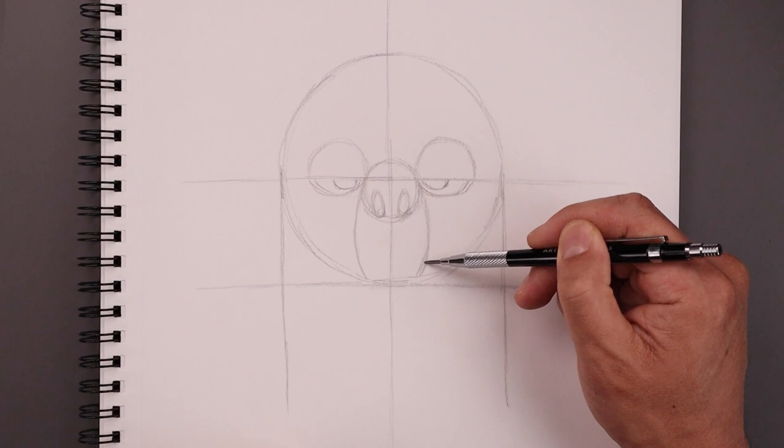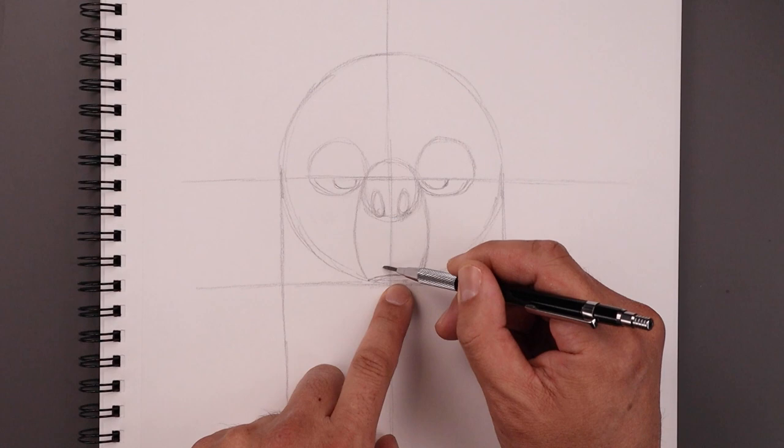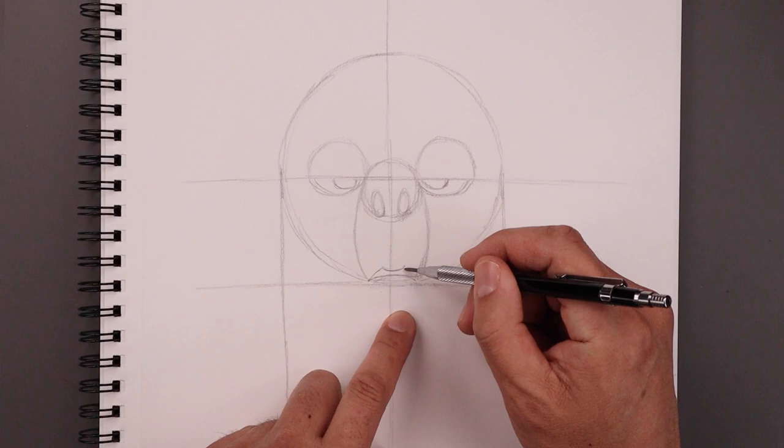Let's place the mouth along the bottom of our circle. We're going to connect these two points with a curve, going up and then down. Now let's draw on the upper lip. Step up in the middle, curve the lip going up, and then out and down towards the corners of the mouth.